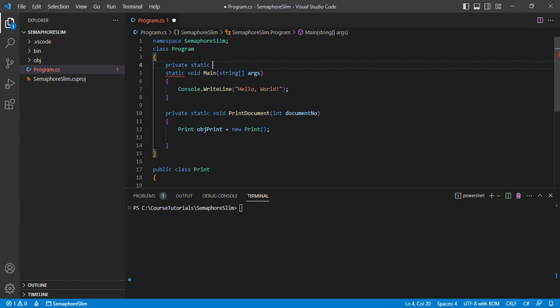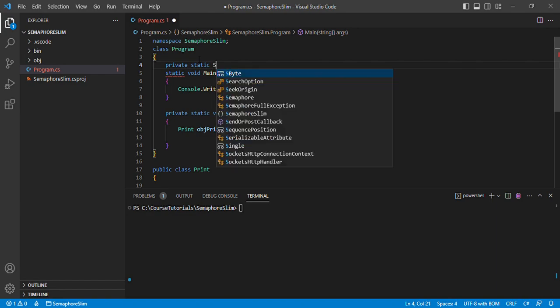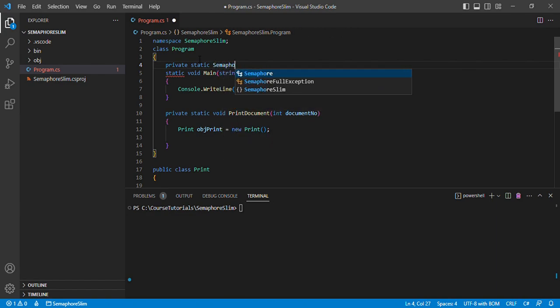After all, all we want to do is to show you how to write code that limits the number of threads that can access a certain resource within our computer.